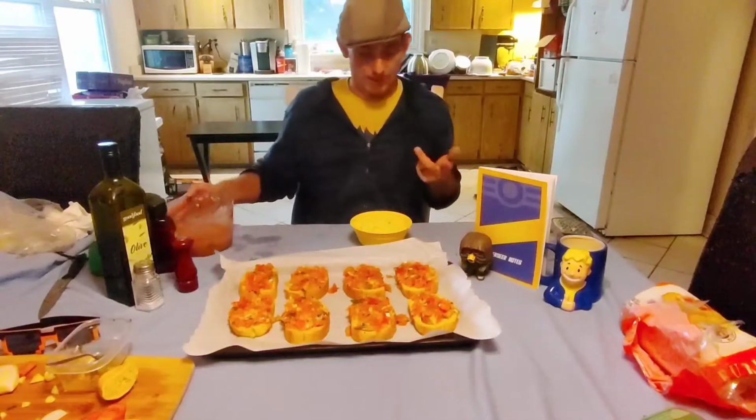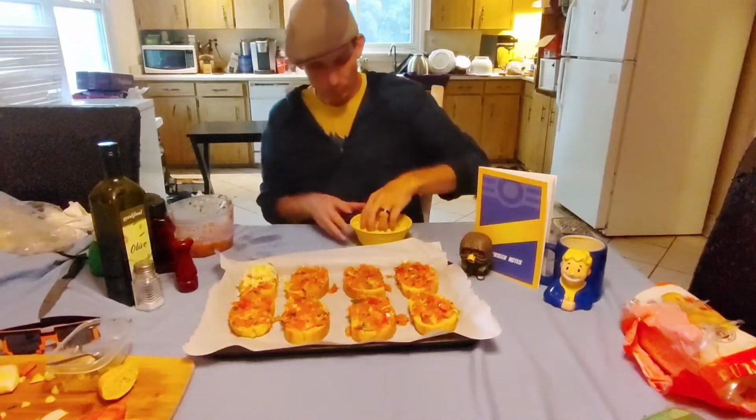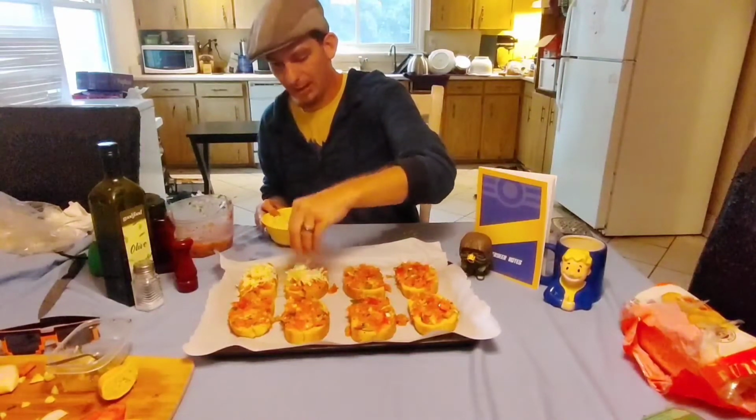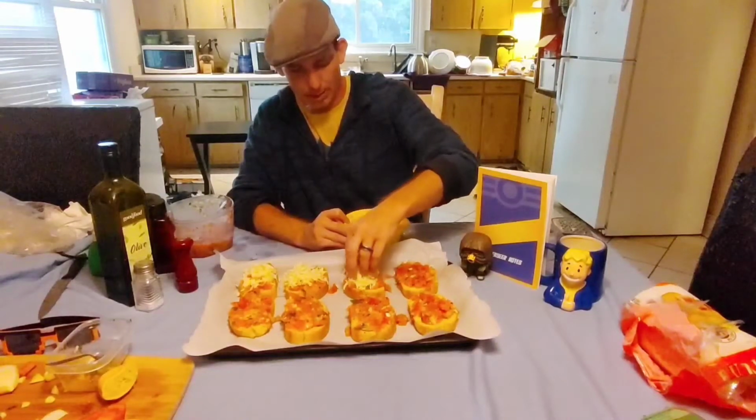Voila! We got this. And then we sprinkle our cheese on top evenly. Whatever you used, I used half a block of mozzarella cheese.